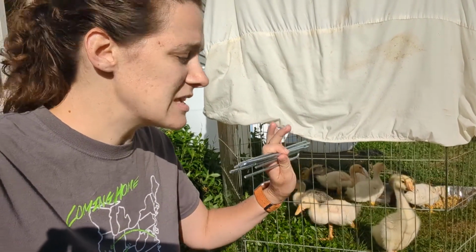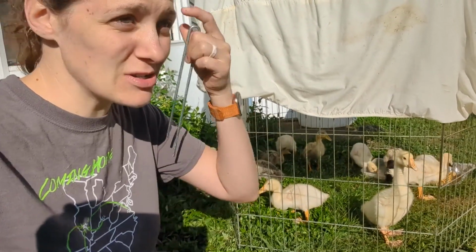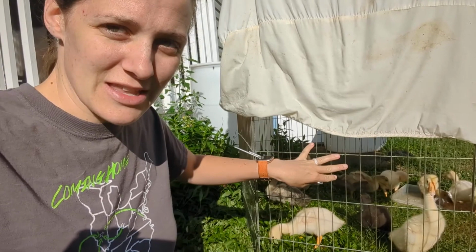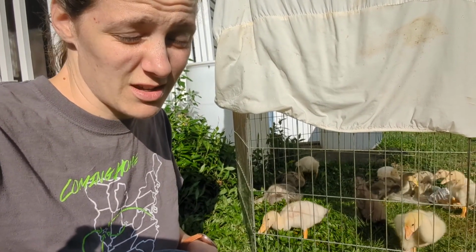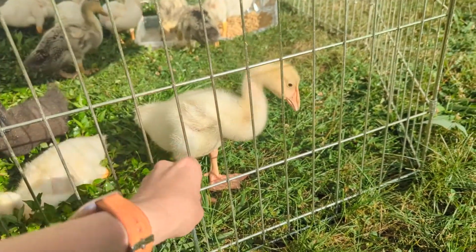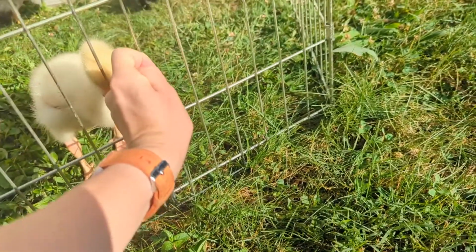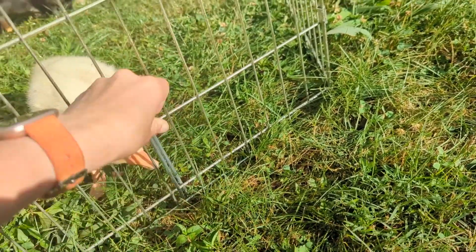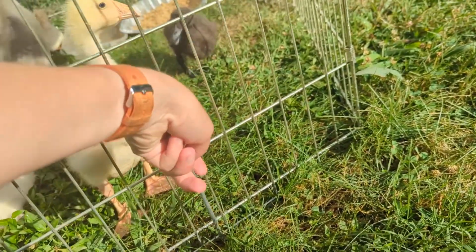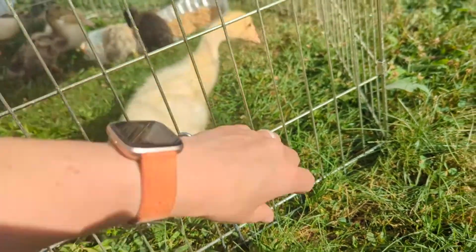But anyway, these stakes came with the cage as well. So I'm going to try to stake down around the perimeter, so hopefully he can't shove it in, because he was just kind of collapsing it so that he could get to the things he wanted, and I don't want the ducks getting squished. So let's try this. Hey Lucy, let's see how easy these are to do by hand. We got a little bit of rain last night, I don't know how much, but it's been pretty droughty around here. And this is an odd angle. Yeah, that ground's too hard. Okay, so much for that idea. Might need a hammer. Okay, well that worked well.